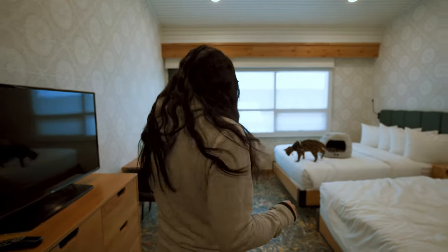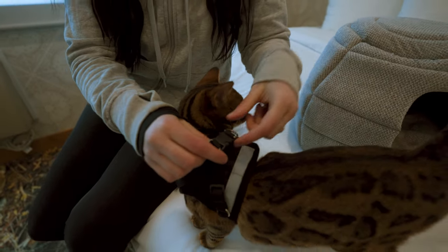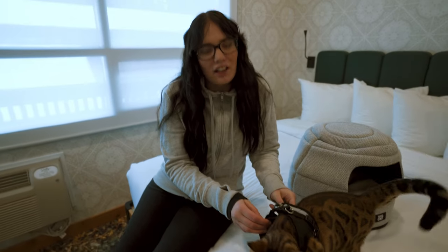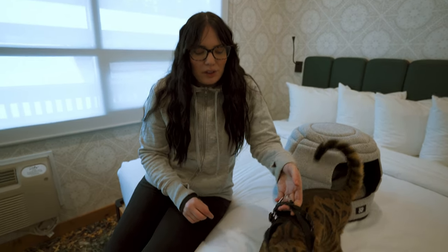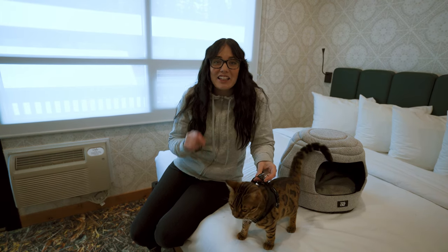The next two products are pretty important because they are some of the products that ensure Kona's safety. You're going to get a real treat right now because Kona's wearing the products and you're going to see what it's like to try to get a cat to model for you. So this harness, first of all, has reflective parts on it so that we can see her at night. It works like a vest so she just steps into it and then it velcros here really sturdy. It's nice and padded for when she does pull on the leash like a little troublemaker, and there's a dual clip system so she is super secure. It's really important to have your cat in a harness rather than just relying on the collar, because cats are notorious for jumping up to places where they could easily hang themselves.